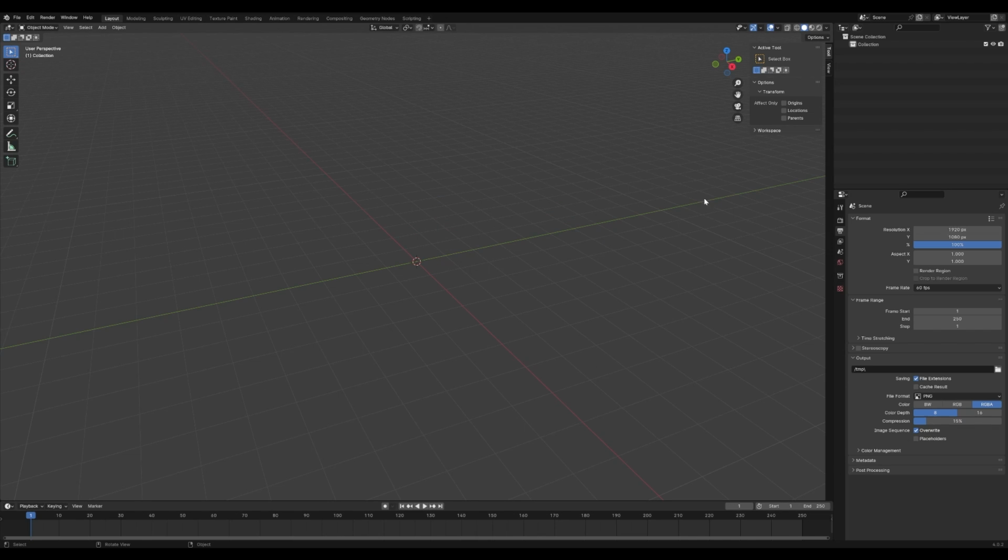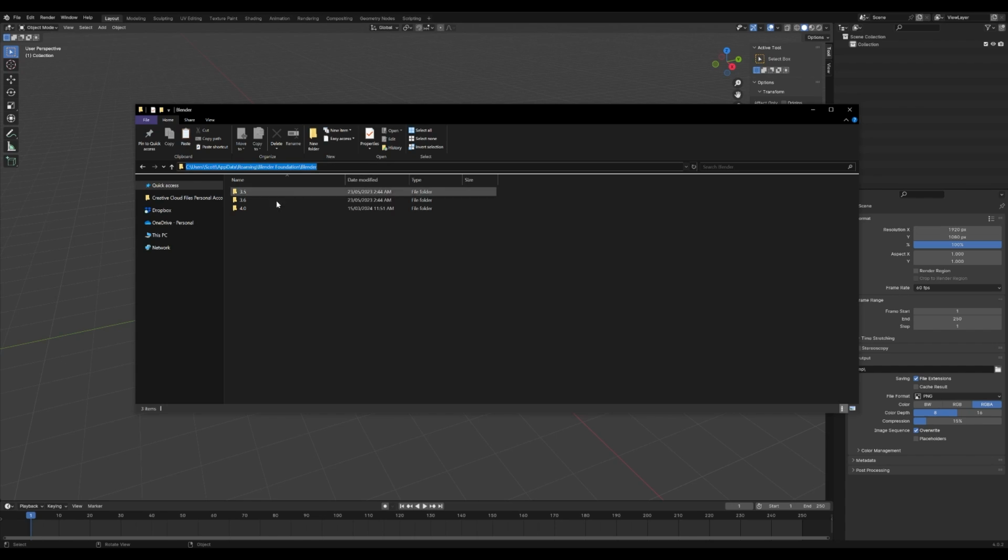Now this is an unofficial add-on, which means we do have to manually add it to our Blender scripts directory here. Assuming you're in Windows, if you go to your app data, so you can see this is under my user profile, app data, roaming, Blender Foundation, Blender, you will see subfolders for different versions of Blender installed on your machine or that have been installed at some point.